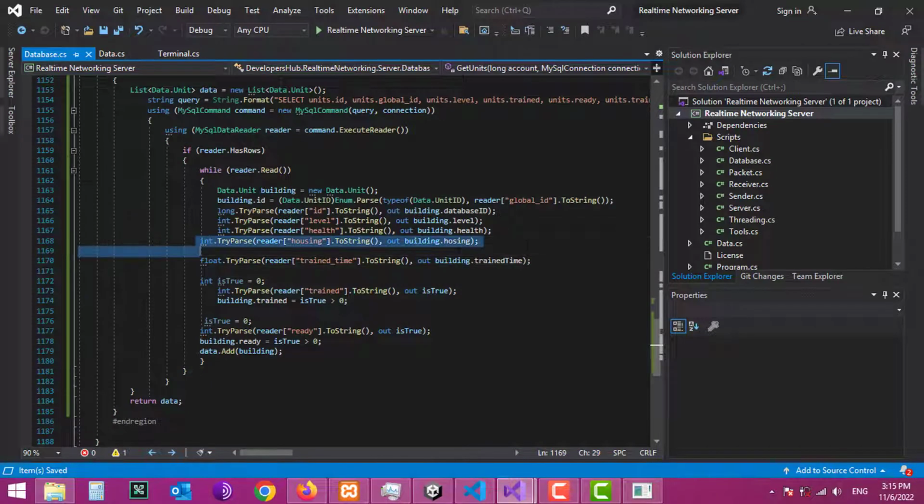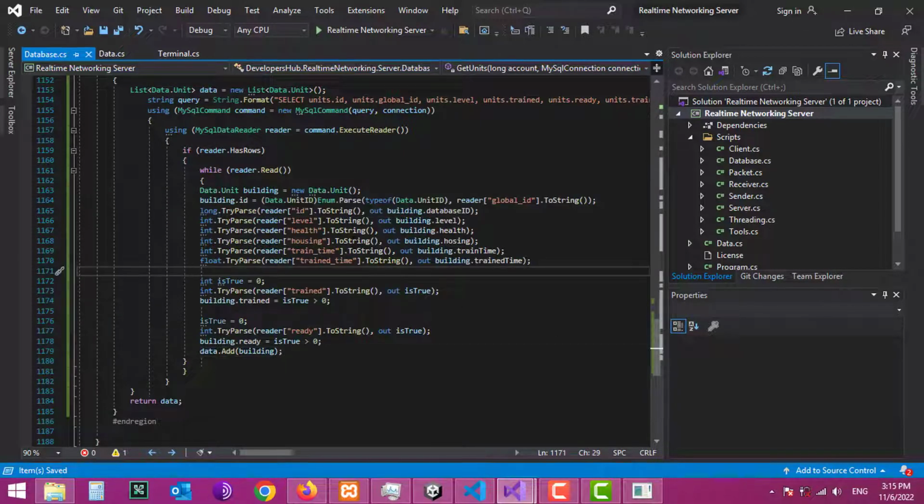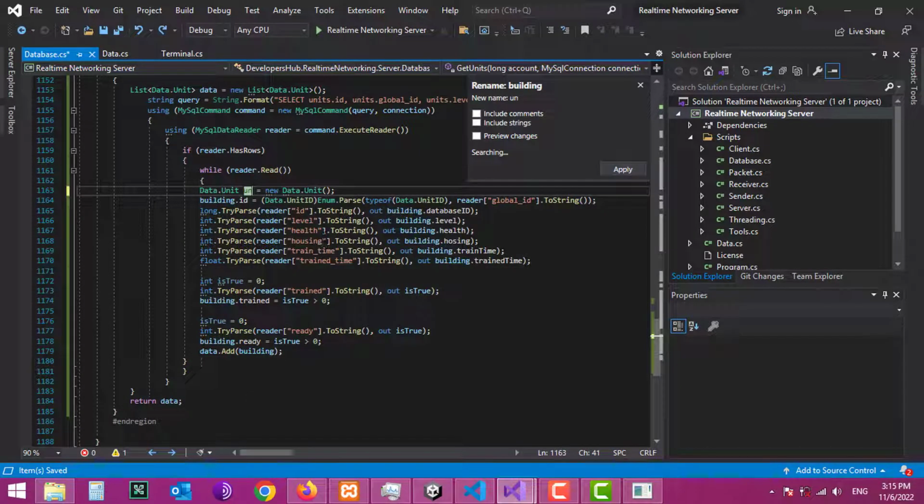We also need a reference for our train time, which is an integer, and it's gonna be train time. So let me readjust these and also rename this from building to unit.